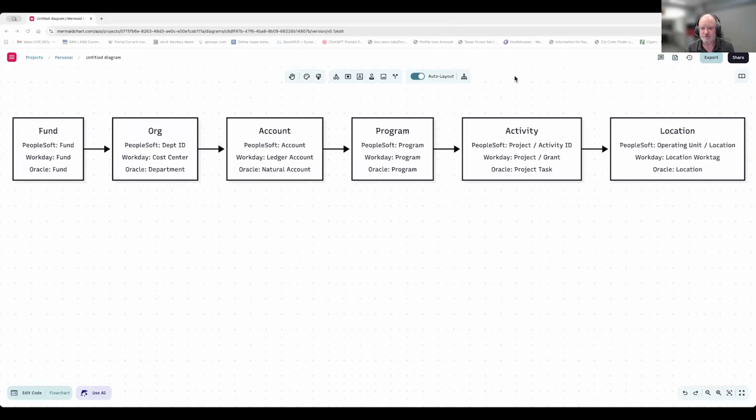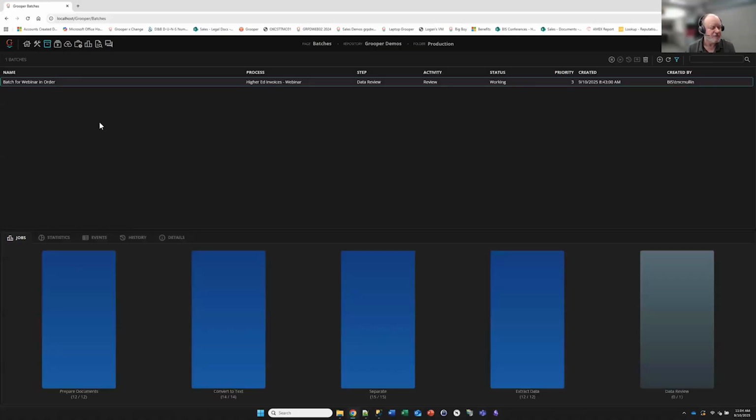And in all things, Grooper is always highly flexible. So let me get over to, of course I can't share it until I get over there. So I have to share it and then move over. All right. So again, Logan and Trevor, let me know if we can see our lovely Grooper screen. And let me get my picture out of the way because it's distracting. Yep, we can see it.